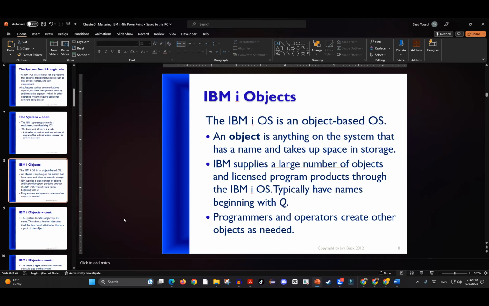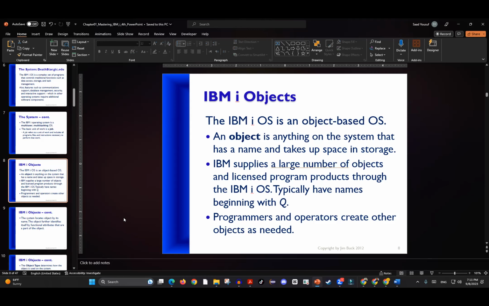Now, in Windows, how do you differentiate between a Word document and, let's say, Google Doc? The file type. File type, right? Which is called a file extension. Correct? Everybody knows that stuff, right?